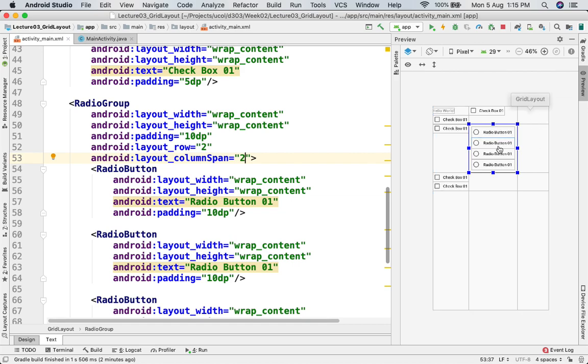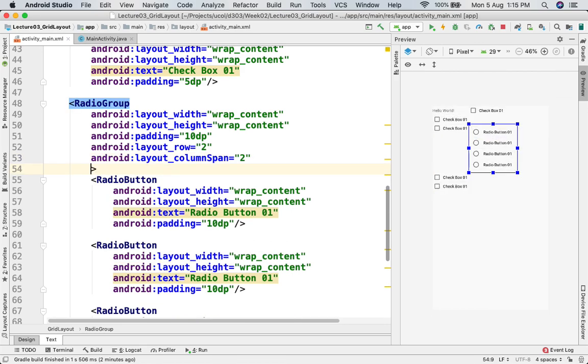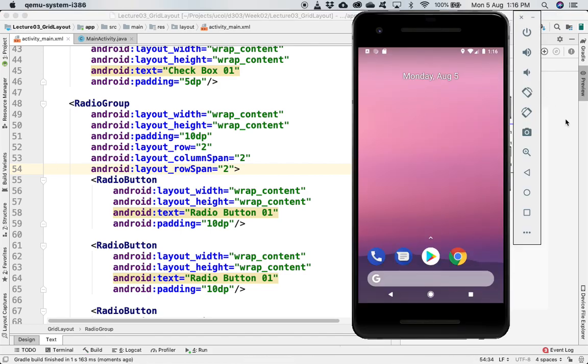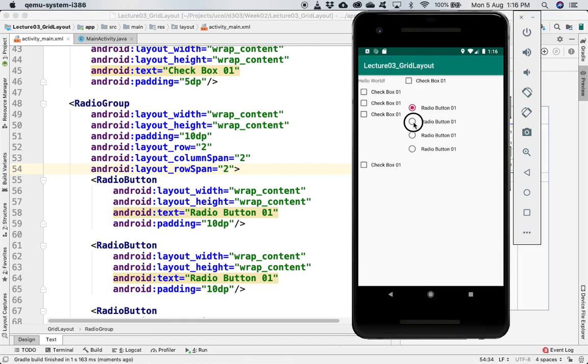If I put something over here, it will cover these things. Again, we can also say row span, and then I say make it 2 rows. So now you can see that this element is covering 2 rows here. It spans over the 2 rows. You know that from HTML design, row span and column span. That exact same thing is working here in this grid layout. Okay. So now if I try to run this application again, you can see that it is working appropriately as the radio button should behave.